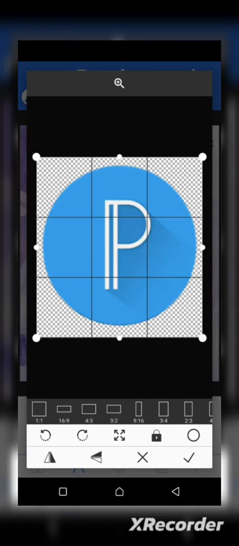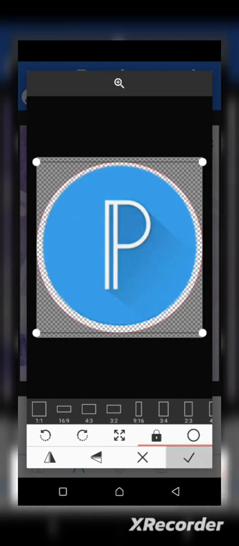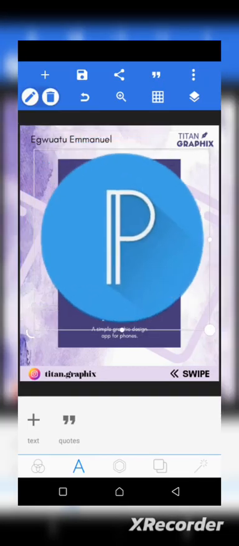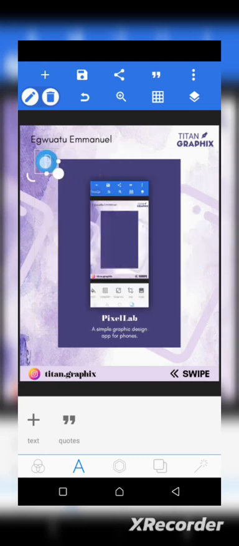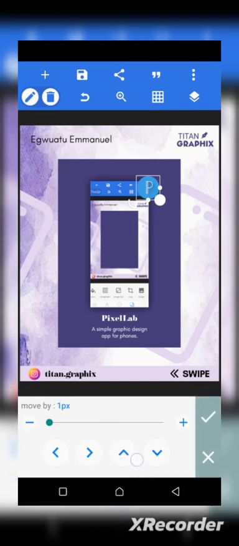Then you see the little circle over here, just tap it and it will give you a circular cropped version of your icon. So now you can see it doesn't have a background. When we just reduce it, the quality is not perfect, but when you reduce it a lot, it just makes it look okay. Once the size is compressed, it won't look as blocky.